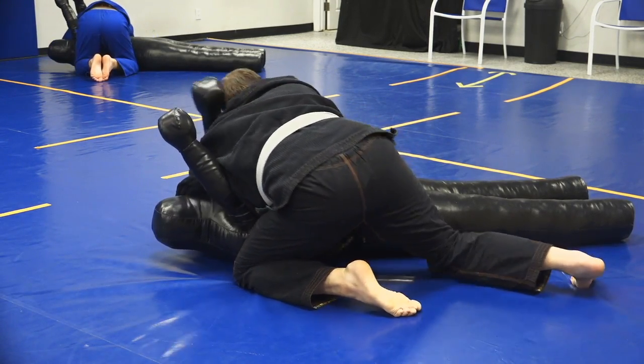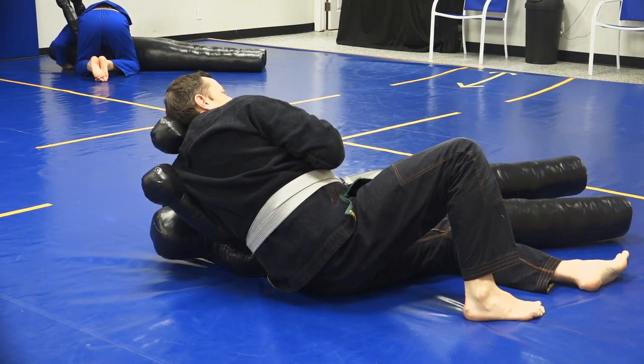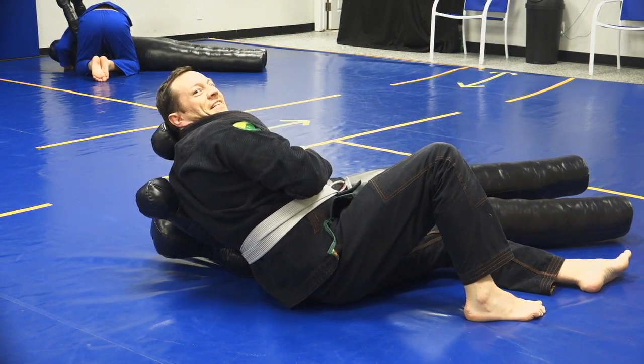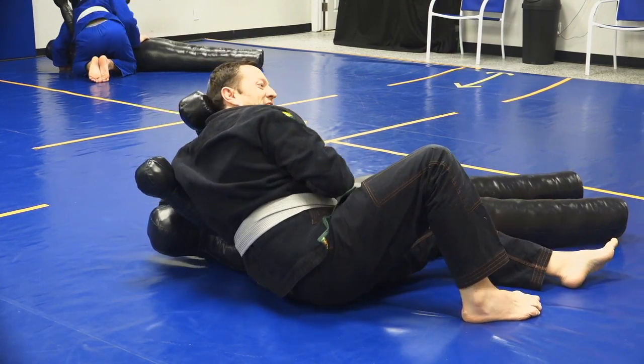These positions, it's a lot about using your weight. Kevin, you shouldn't wear that watch while you drill. You might hurt your partner. Are you wearing a watch? I never wear a watch when I normally drill.